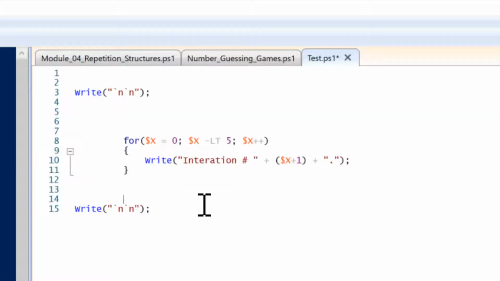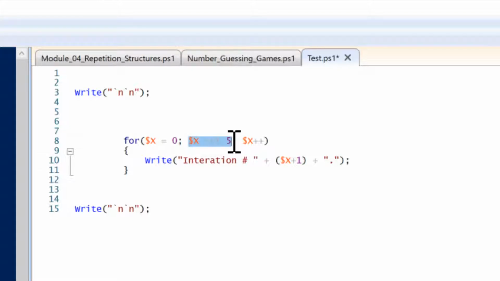Okay, so a very basic for loop in PowerShell starts with the keyword for, and then the action portion of this loop is going to be inside an open and closing set of parentheses. The very first part of a for loop, you're going to initialize a variable to a value. This could be anything. I'm calling it XYZ. It could be banana, whatever you wanted to call it. But in this case, X is initialized to start out at 0.